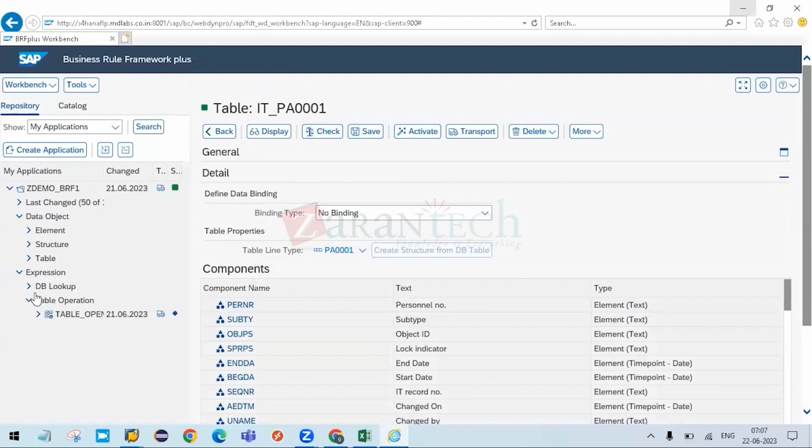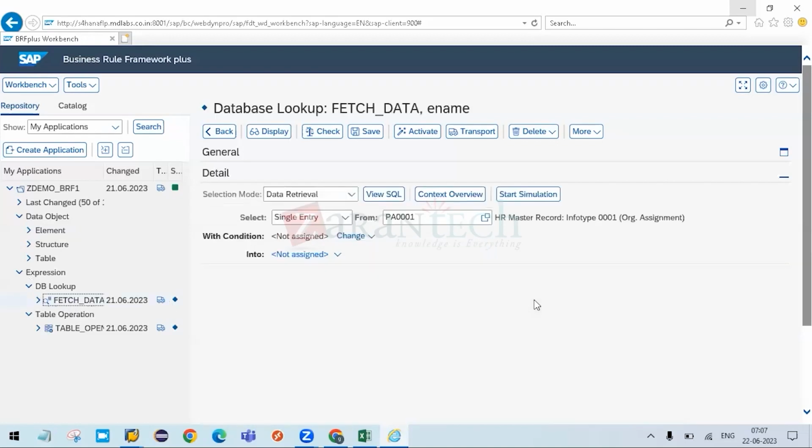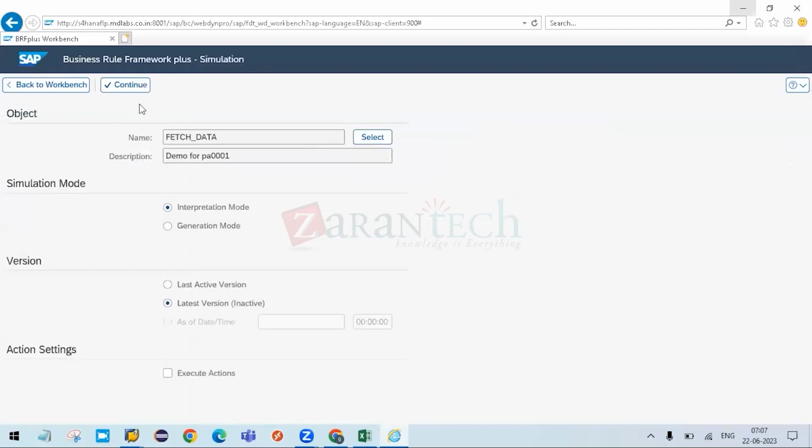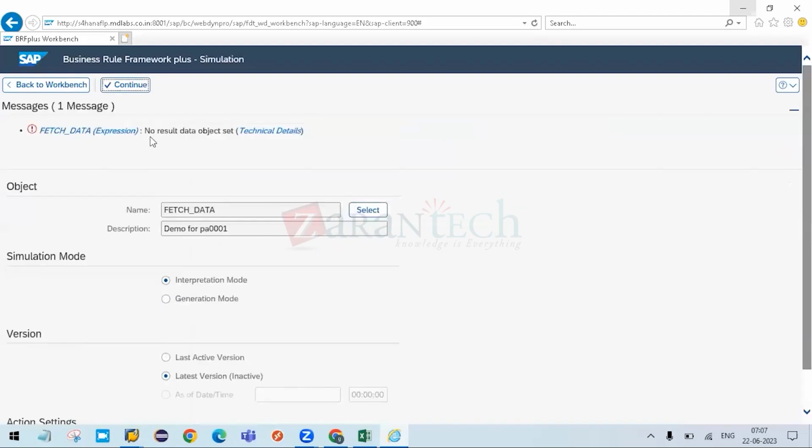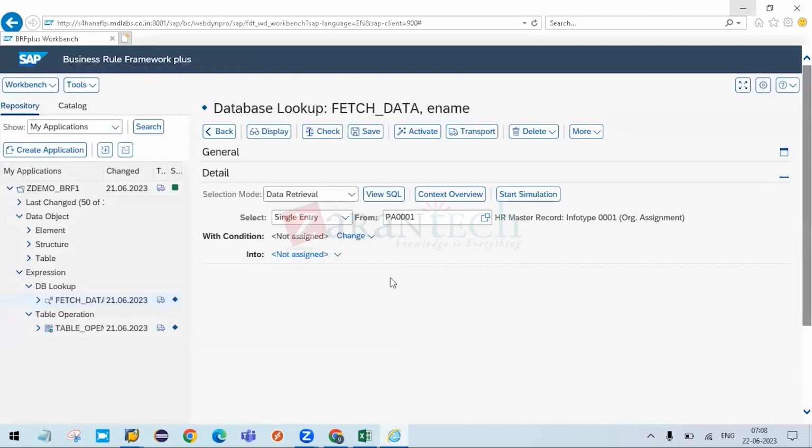Correct. And when I was simulating this, it was showing some error. The error was no result data object set, meaning output is not provided.